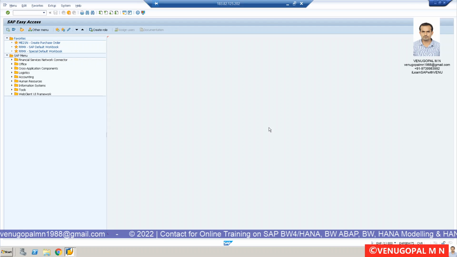Okay. And in that system, once you configure it, you have to maintain some security roles and authorization-related things. They have to create a user and assign some authorization to that. That is done by the SAP security team. Basis is the person who will install and manage the software, but authorization-related objects will be done by the SAP security team. For that, you need separate knowledge. It's an altogether different team. We don't have to worry.